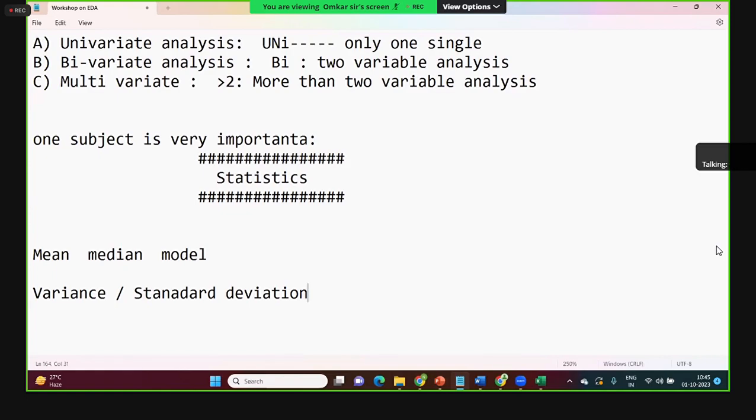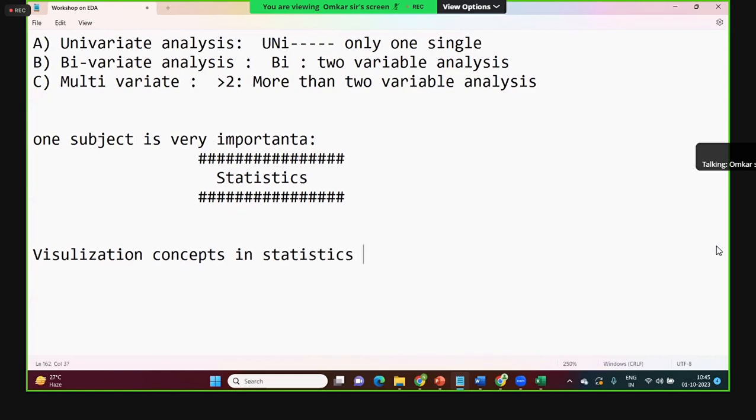But especially in this session, I want to explain the visualization concepts in statistics.